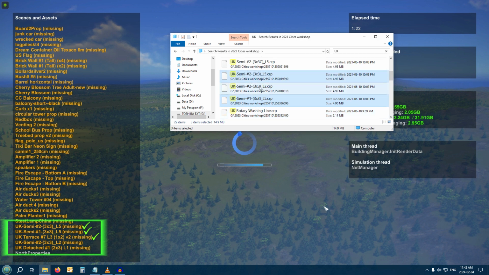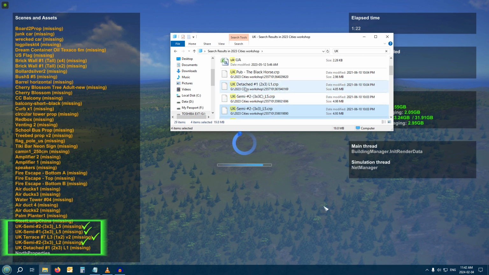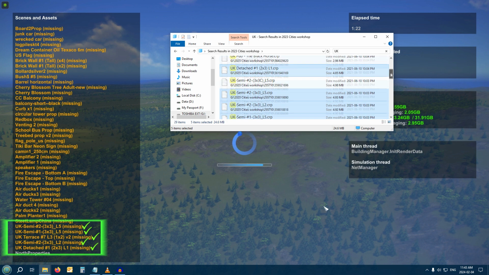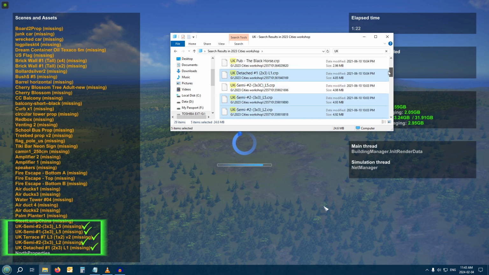And then the last one, UK detached. Okay, let's go to the top. UK detached number 1, 2x3, L1. Okay, so I did that by holding Control whenever I selected a file, so only those files got selected.